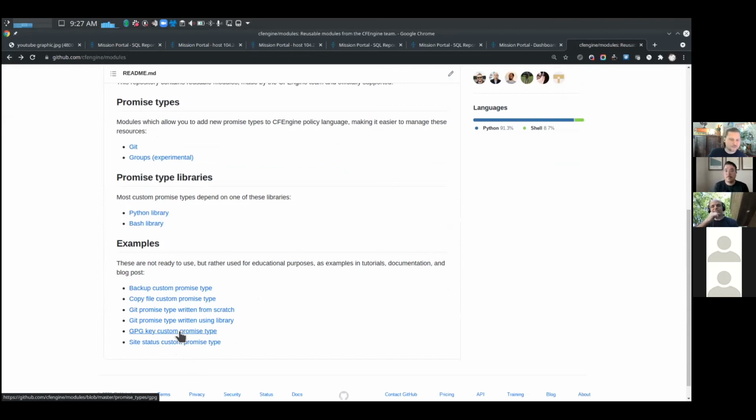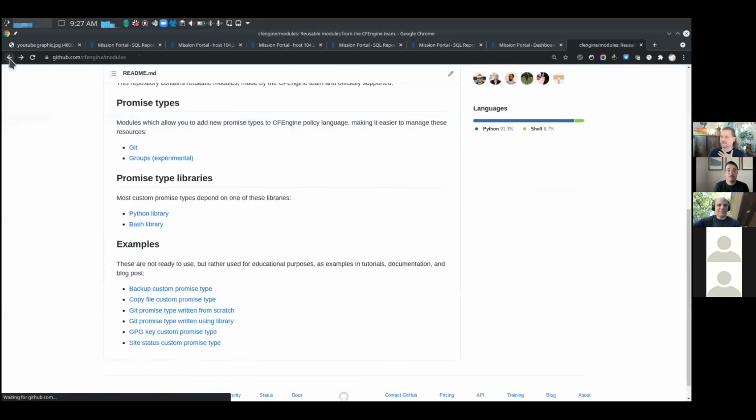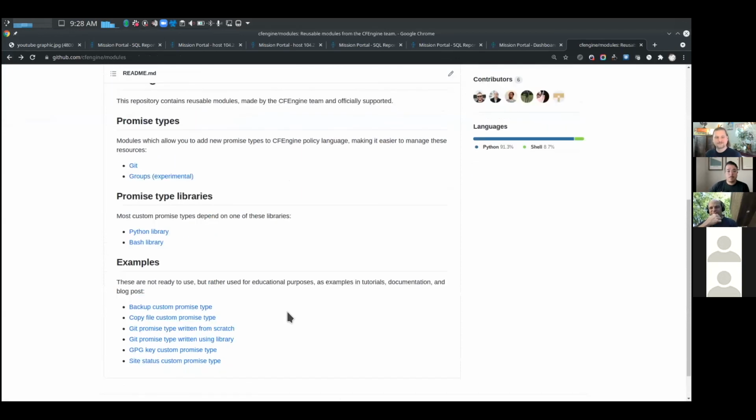Apparently, while I was sleeping, there's a GPG key custom promise type that happened. And this must have happened when I was away, three months ago. I missed that one. How did I miss that? I did that one. Somehow I missed this. I guess I have some homework to do. Awesome.